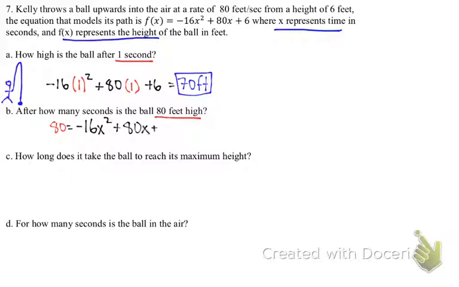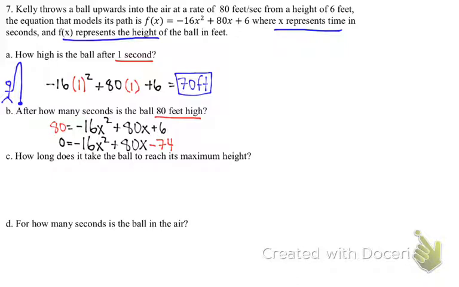And we have to go through and solve for time. So time is x. In order to solve for x when you have quadratics, you need one side to equal 0. So you have to take this 80 and move it away. Subtract 80 on both sides of the equation, and you get negative 74 at the end. From here we're going to use the quadratic equation to solve for x.